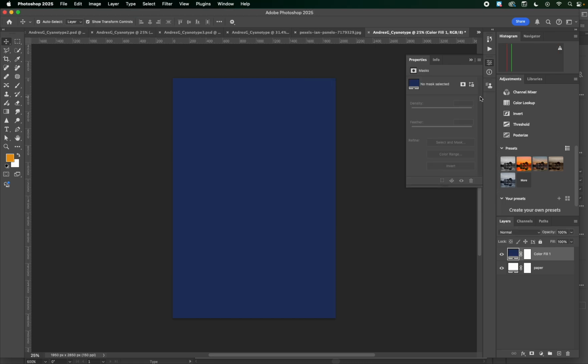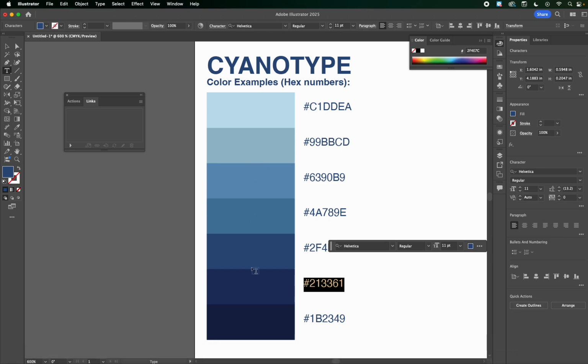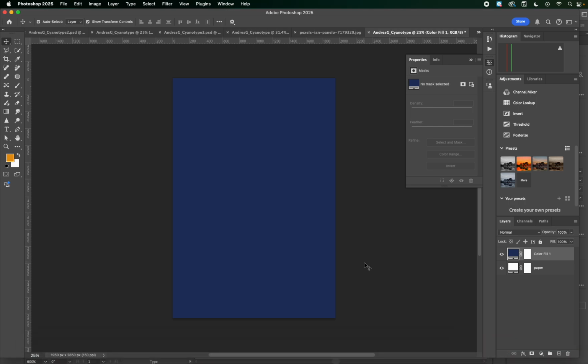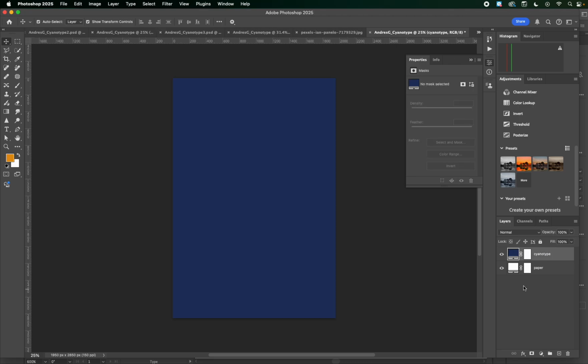Those colors that I selected on there, those are colors that are very typical when you're creating cyanotypes, depending on how long you expose it for, depending on how transparent, but these are very cyanotype types of colors. All right, so back in Photoshop, I have both of my masks showing my colors. For the cyanotype one, here you go, cyanotype. It's always good to name your layers.